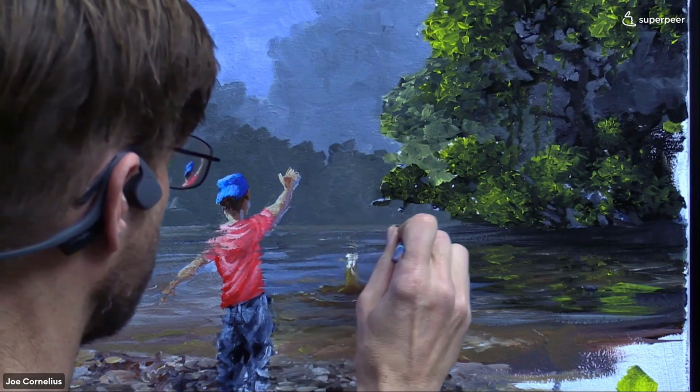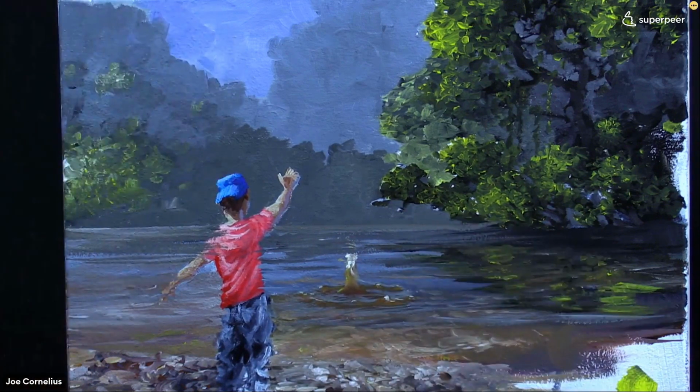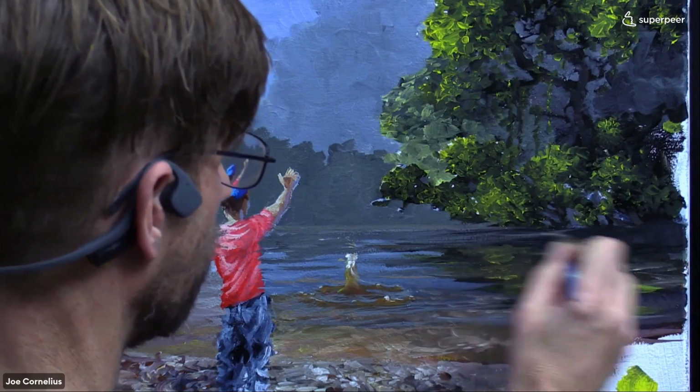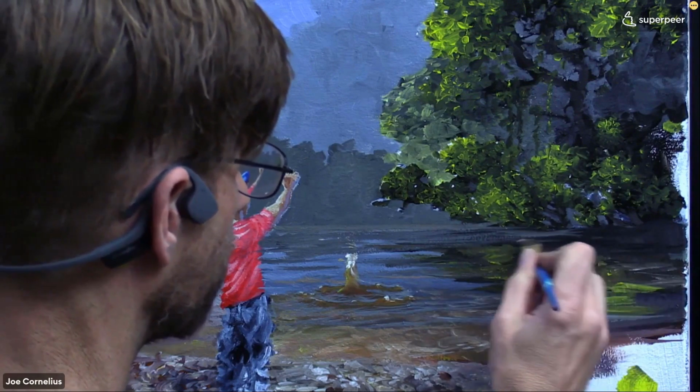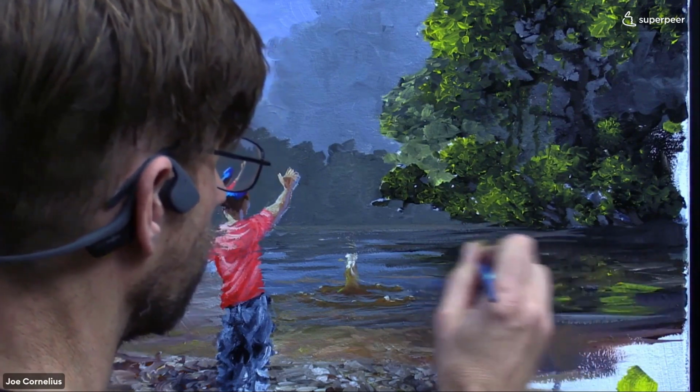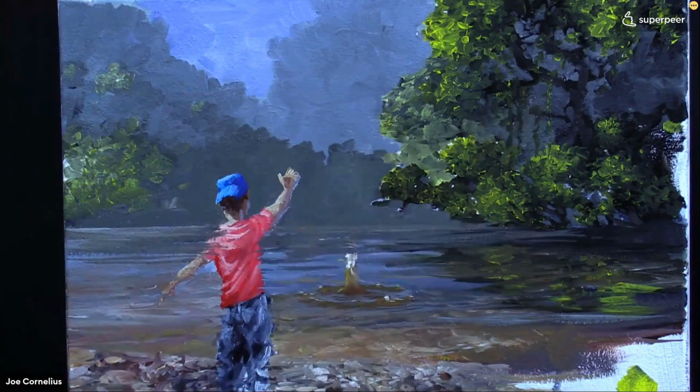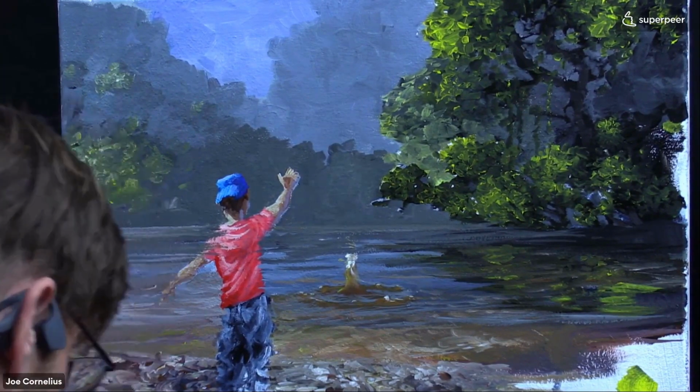Okay, straight line, I'm concentrating. There we go. Let's put a few little spots here too, kind of like that background reflection occurring. I can kind of see under the tree a little bit, like it's really going out onto the water. There we go. Now, I think it's time to touch up the boy.